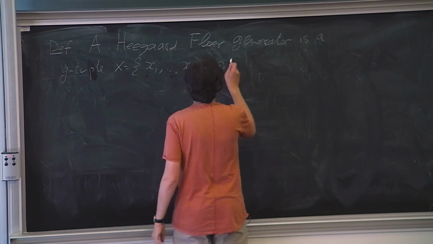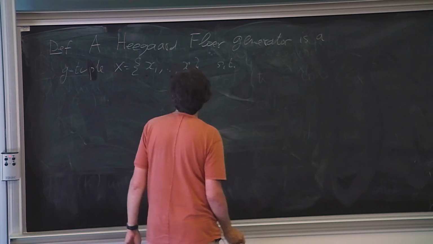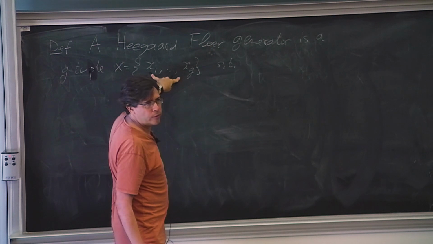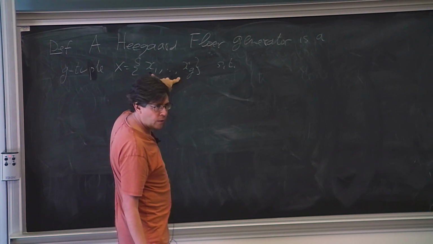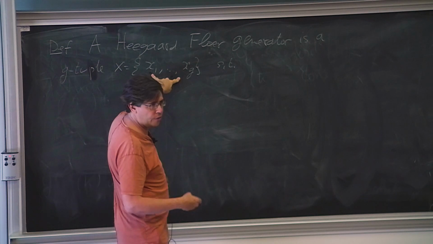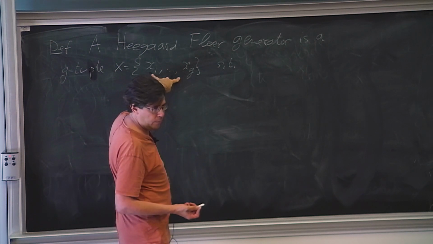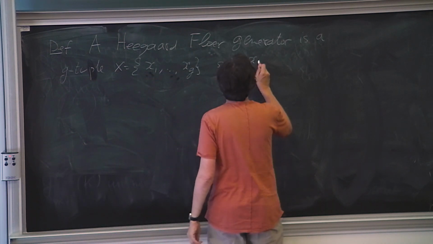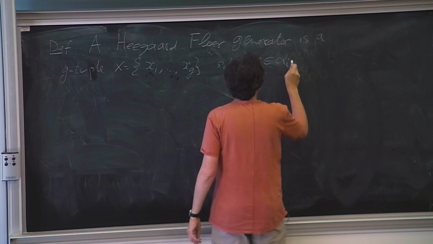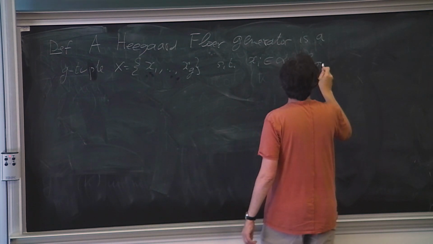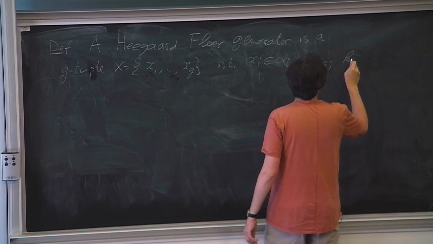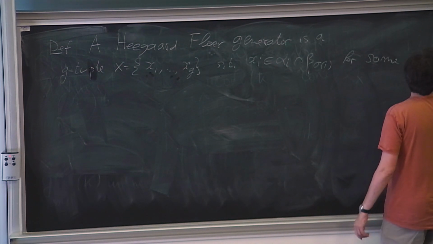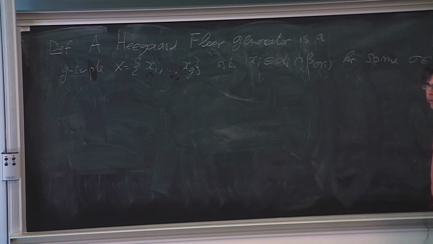Such that each of these points is an intersection point from an alpha curve and a beta curve, and each alpha curve and each beta curve has a unique intersection point on them. A quicker way to say it is that x_i belongs to alpha_i intersect beta_sigma(i) for some sigma in the group of permutations over g elements.